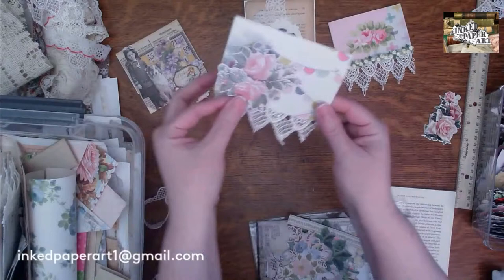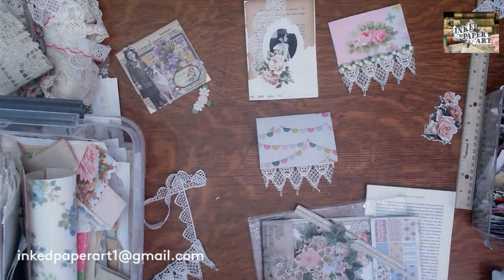You know what? Secret journal spots are a great idea. They are.